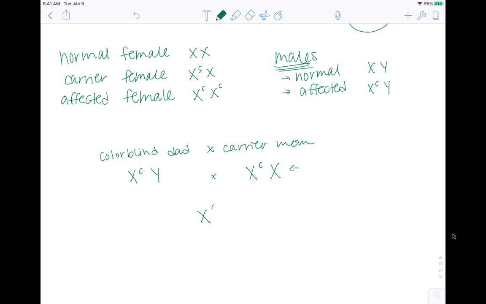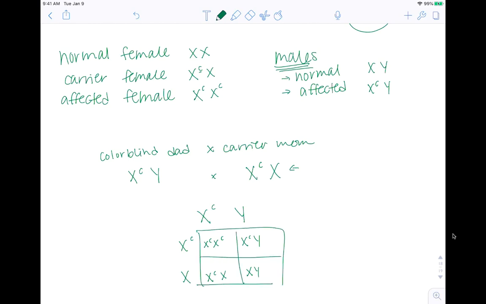So then let's do the Punnett square for that. Yes, sometimes I like to not draw my squares because it just takes more time. And sometimes I'm lazy, and that's okay sometimes. Okay, well, I'll draw it for those of you that like to see it. Okay, there you go. So here we have our females on this side and our males on this side.